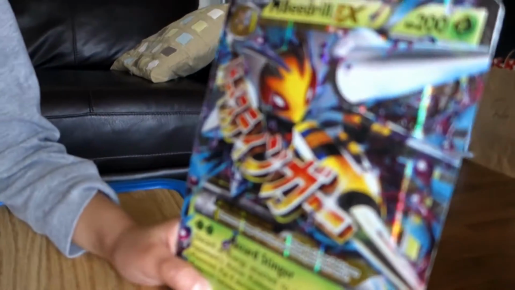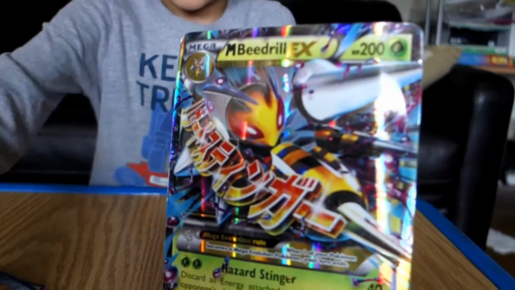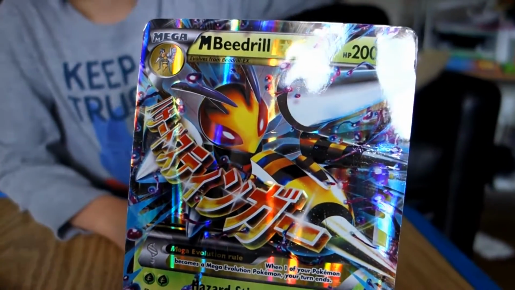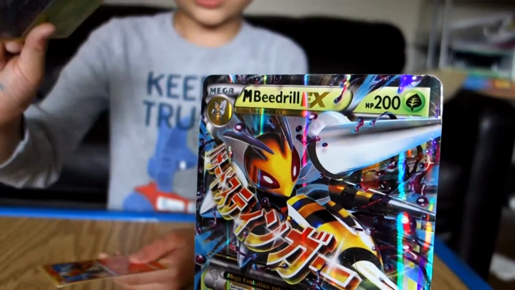There's evolution ones. If you guys have any evolutions or any EXs, please comment or tell me. Mega Beedrill EX, there's a mini card of it. Tell me if you have the mini card too. And here is a Pokemon book I made myself, Pokemon Sun and Moon. It's a chapter book.